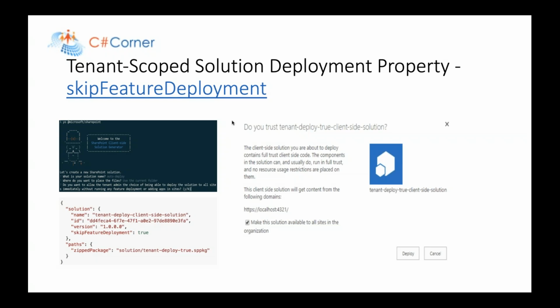But with the out-of-the-box approach, you cannot do it for all site collections, because site collections get created every now and then. So that is not possible. But with this property, you will be able to deploy a SharePoint Framework solution throughout the tenant.